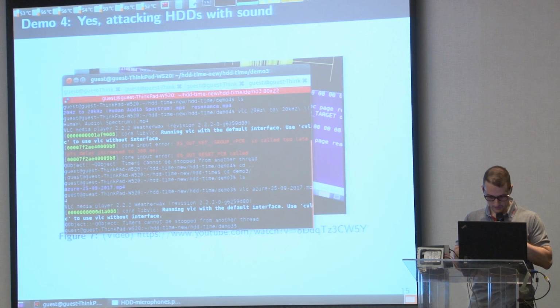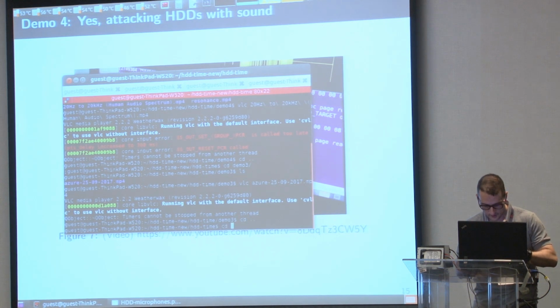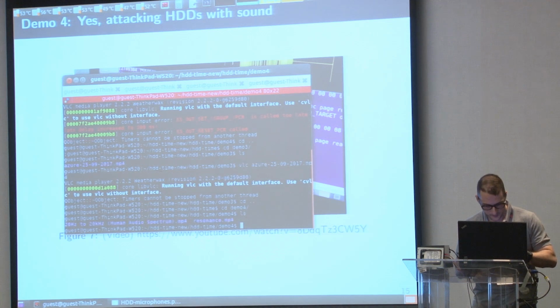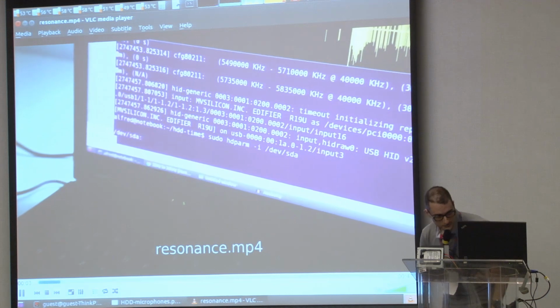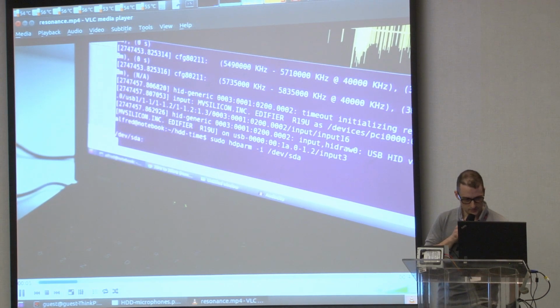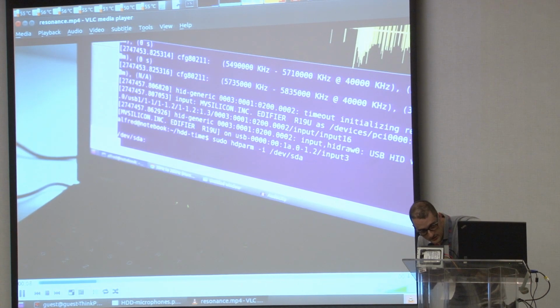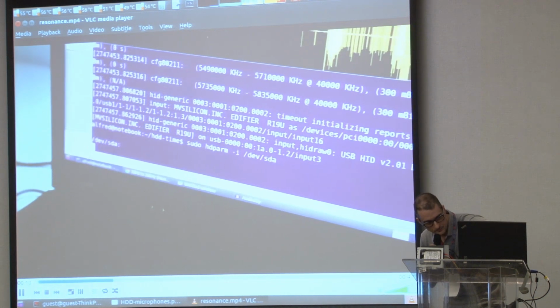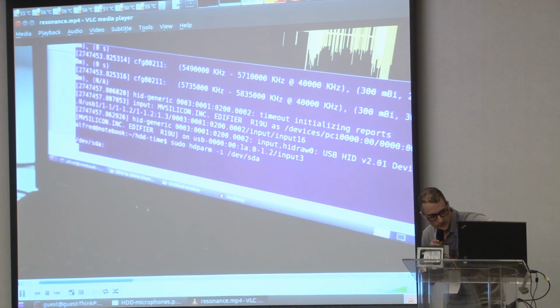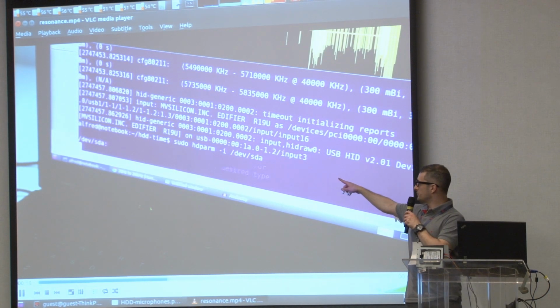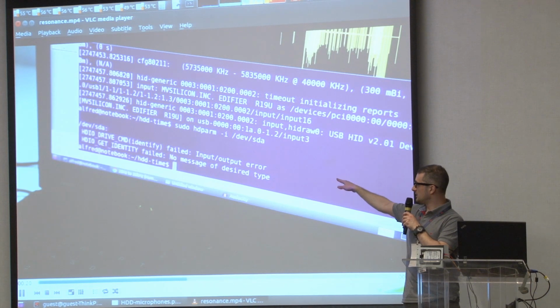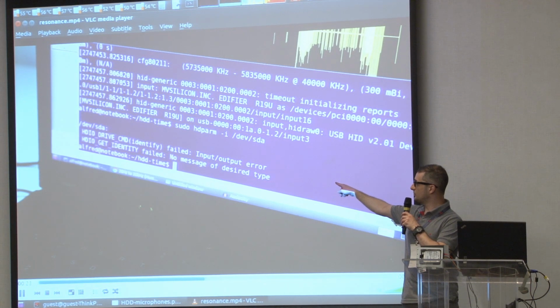And I have another demonstration. I won't do it here because I don't want to spend a different hard disk every time I do this demonstration. But I have it on video. So this is the sound. You know, it's very loud. The hard disk here just stops responding to the kernel. And if you can see here, I just ran a command asking the kernel for the hard disk, and then we can see the kernel basically disconnects the hard disk.